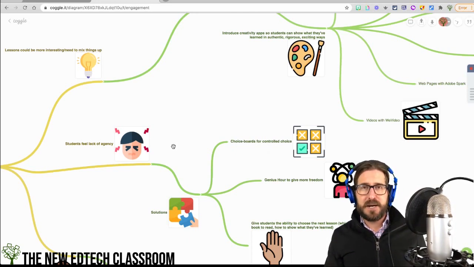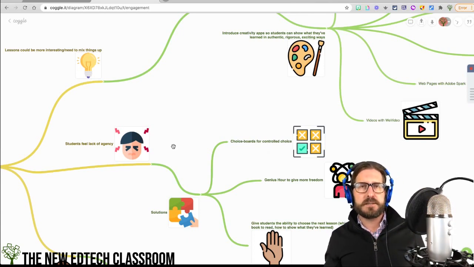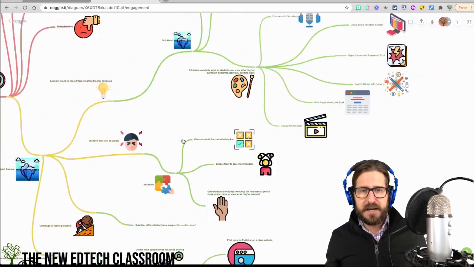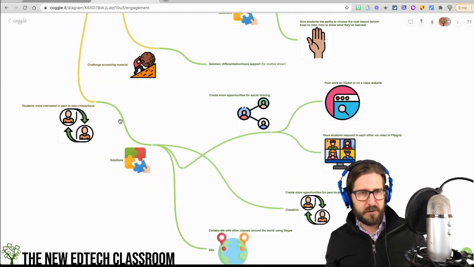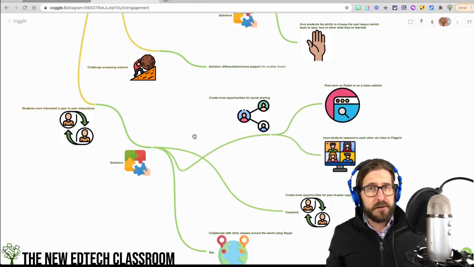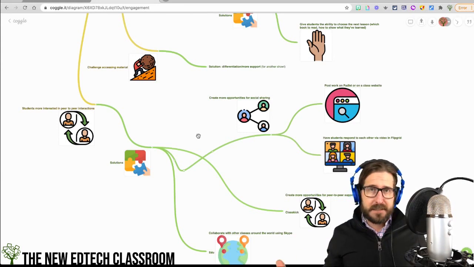The next one, which I also recommend trying out, particularly if you're an English teacher, if you have students read books, a great way to give students a little bit more of a perception that they have choice is to allow them to choose the next book. You can also have them give you some feedback about a tool that they want to learn about. Last one here that I'm going to talk about is students who are more interested in peer-to-peer interactions. They either socialize a lot in class or they are highly motivated by peer feedback and by impressing their peers.